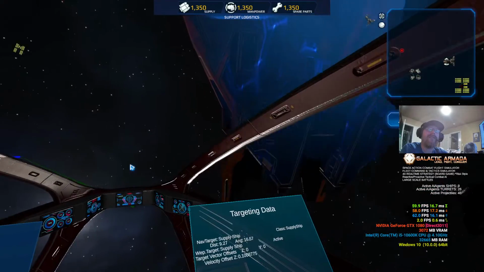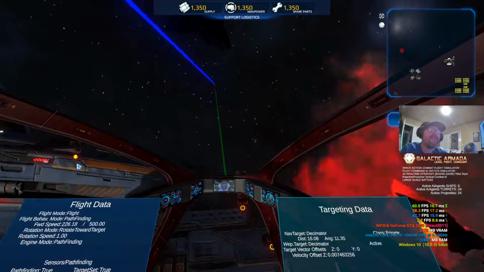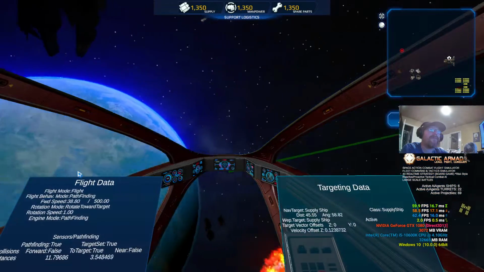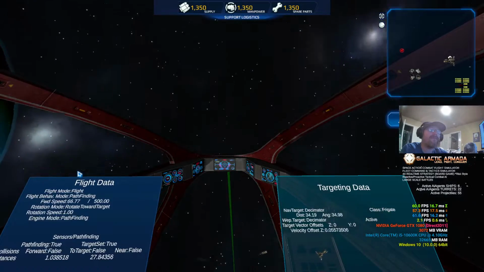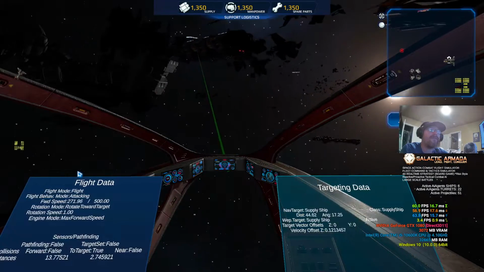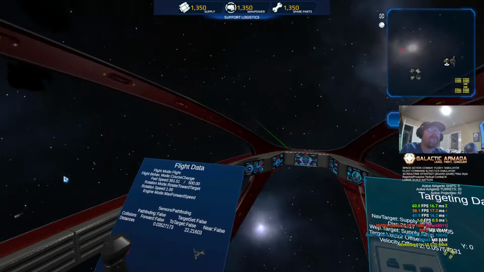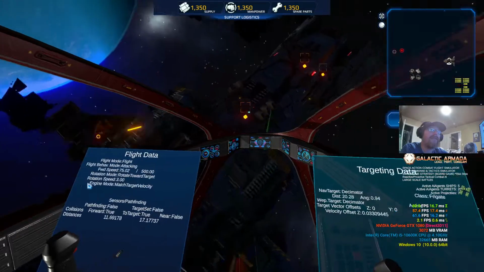And it appears that those two ships are the only ones left on the enemy team. It's that destroyer there and that supply ship. And it'd probably take quite a while for this AI to take down one of those ships.